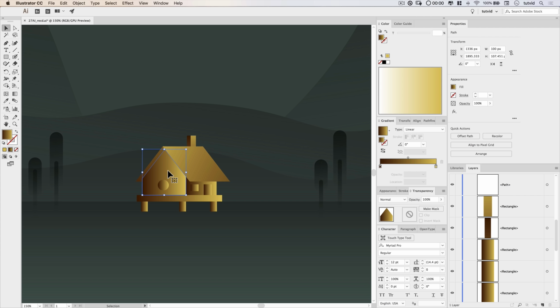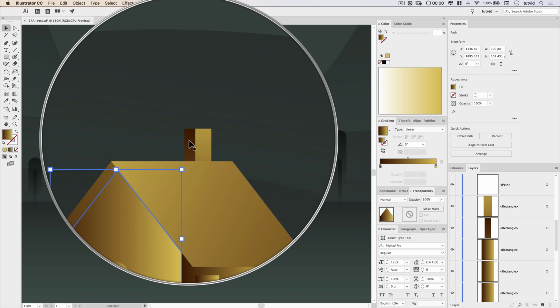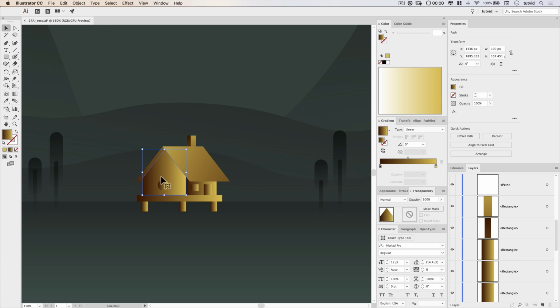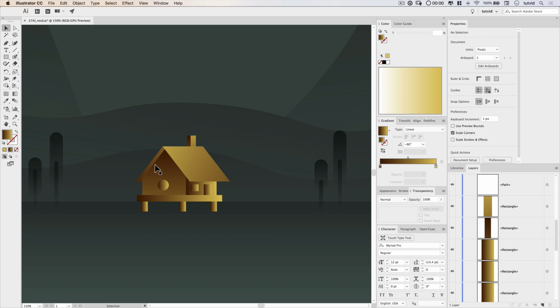Now, the left side of the house, this again is the shadow side. We've chosen the left side of the chimney to be the shadow side. So the left side of the house should be the shadow side of the house as well. So we're going to grab our gradient. We're going to go dark for this side of the house. So I'm going to say, look, I want a lot of darks there on that side of the house. There should be some natural shadow happening up near the top part because of this little overhang of the roof anyway.